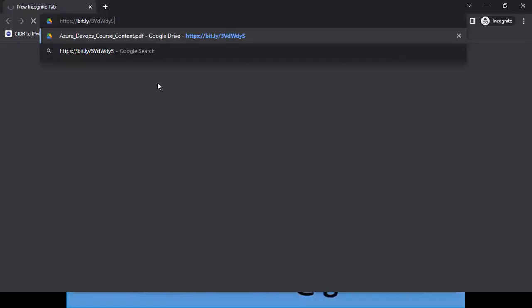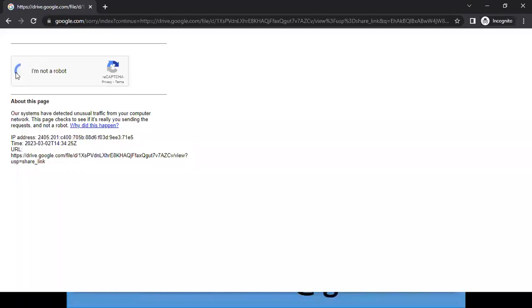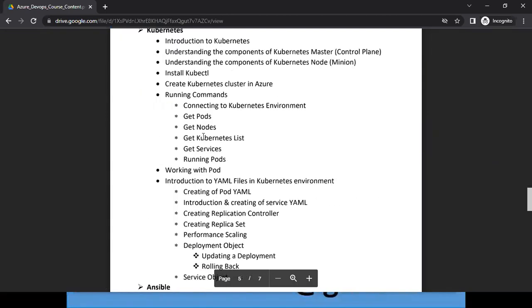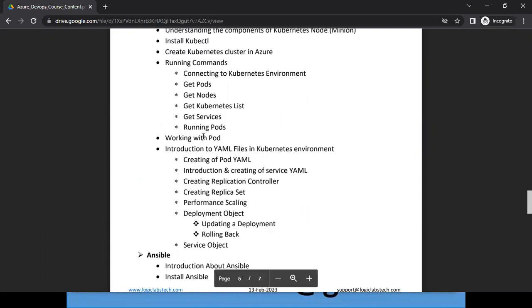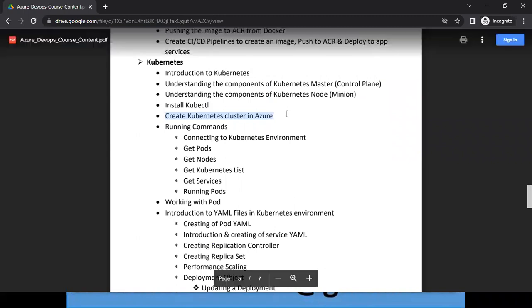In Azure, we have a service called Kubernetes Service. We need to first create Kubernetes in the Azure platform, and then with the help of this we are going to connect, and then we can work on that particular service. Whatever I was talking about, Shekhar, is mentioned in the course content also. See, here we are creating a Kubernetes cluster in Azure. Thanks a lot, sir. Yes, Ganesh.